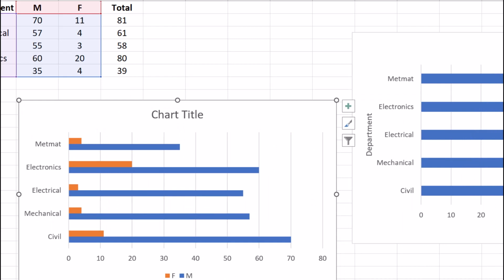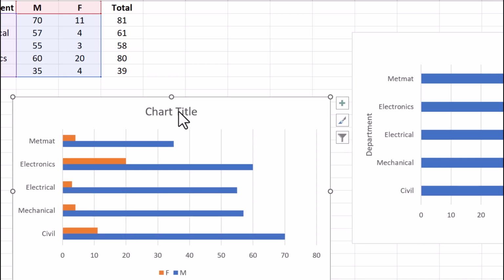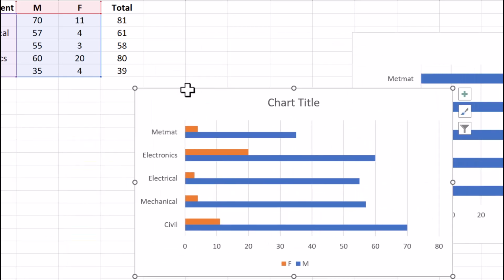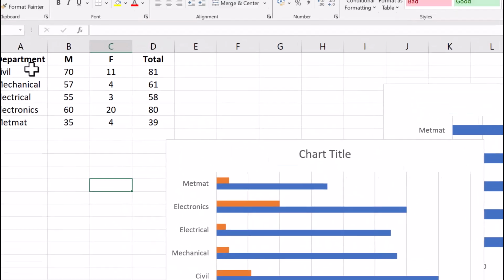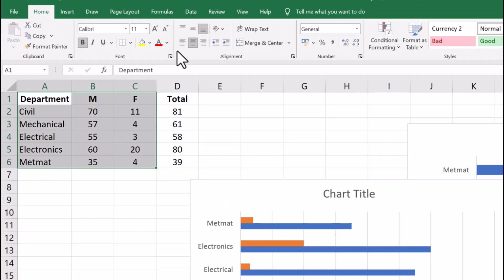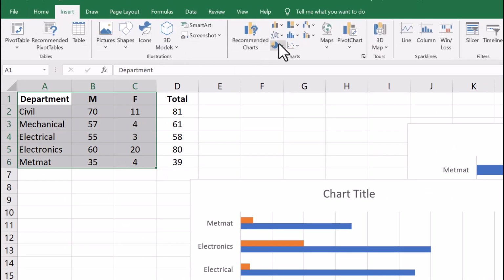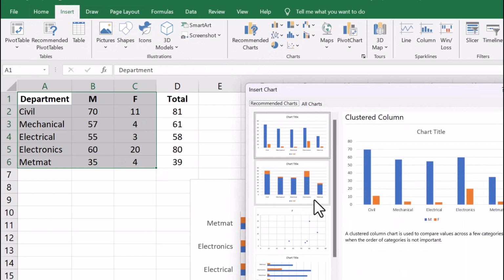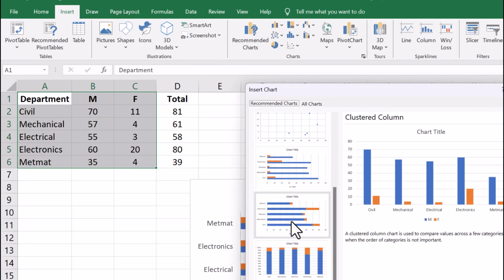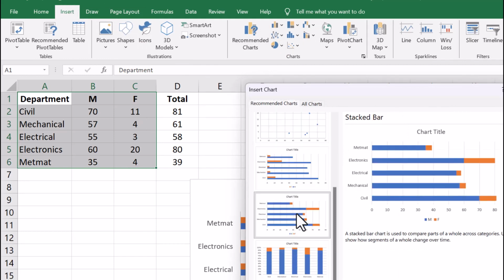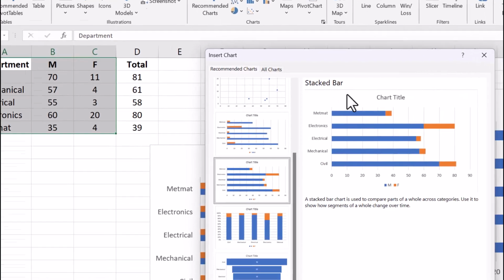Now you can decide to rename the same stuff that we did here. You can actually do the same here. We also have another one, so let's go to insert, and then recommended chart. Let's go to this particular one, which we call the stacked bar chart.